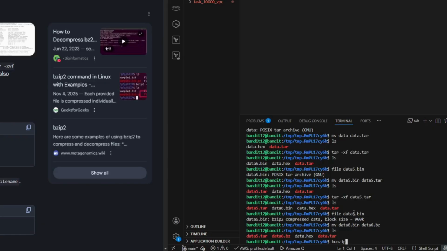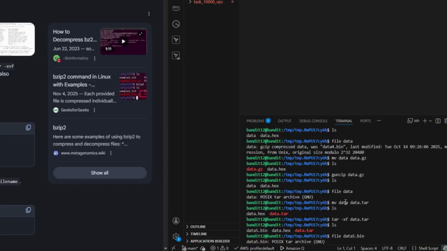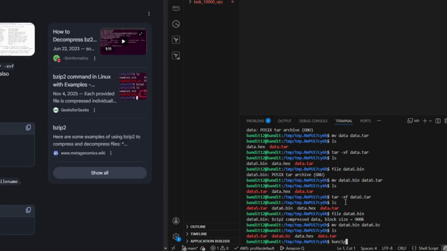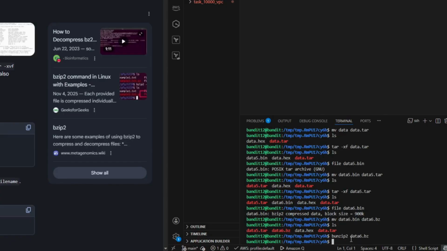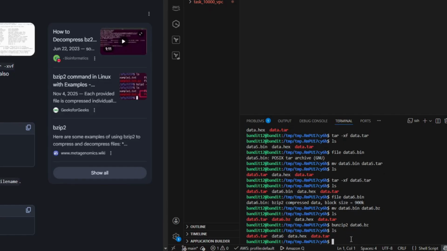Unzip, bunzip2 data6.bz2. So there's the data6 file.